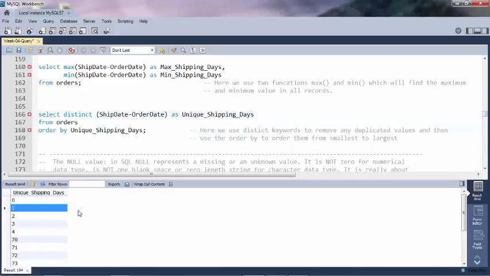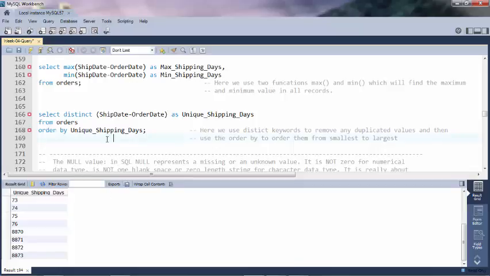When we run this, the unique shipping days, which is the difference between the order date and ship date, are 0 days, 1, 2, 3, 4, 70, 71, etc., to 8,870, etc. Those are all the unique shipping days that we created.